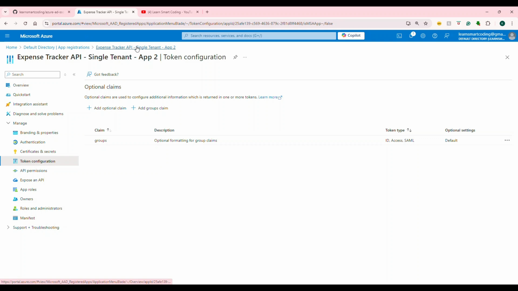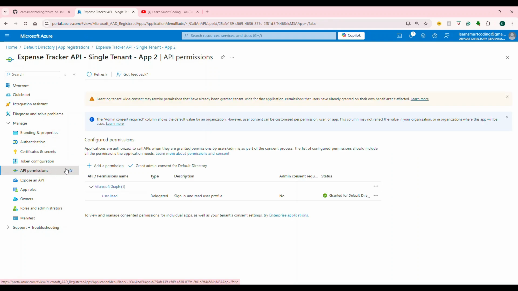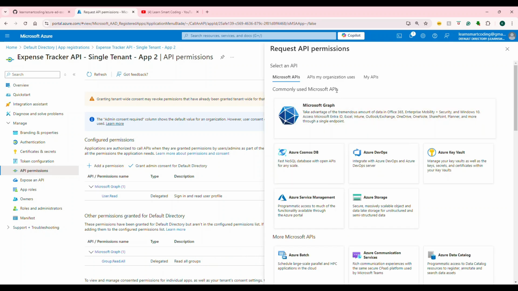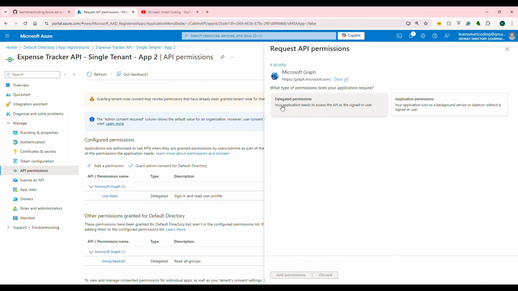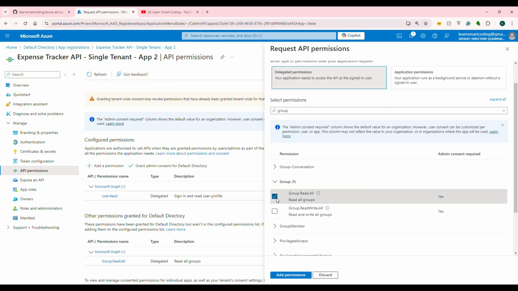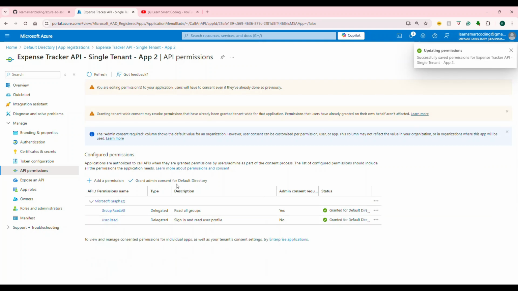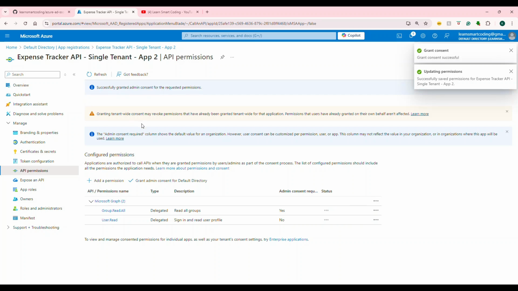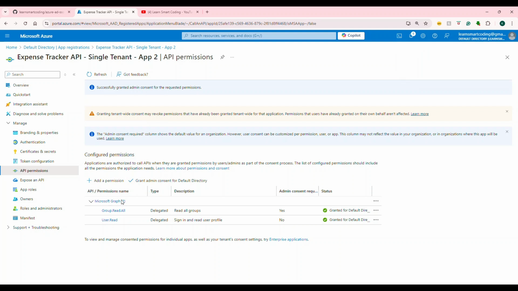We are on application 2, right? So come to API permissions. Click on Add a permission, go to Microsoft Graph, then Delegated permissions. There is something called Group, so search with group. You can select Group.Read.All and then add the permission. Click on Grant admin consent. Yes. Now, if you follow one of my Graph API tutorials, it will tell you what code you need to use and how to set up the secret, and you can access the group name via a call to Microsoft Graph. You can pass the group ID and fetch the group name. That's the workaround.